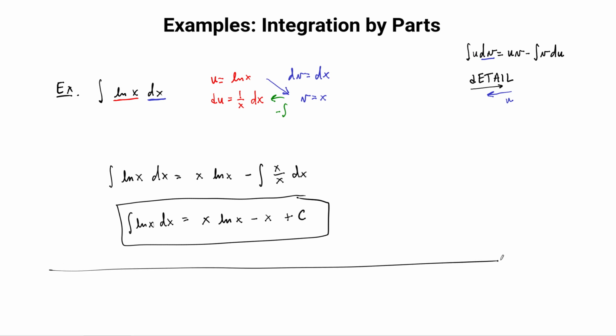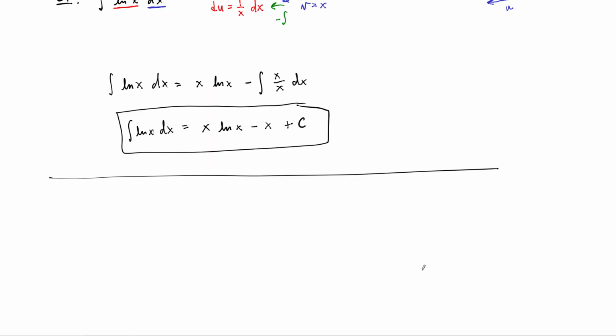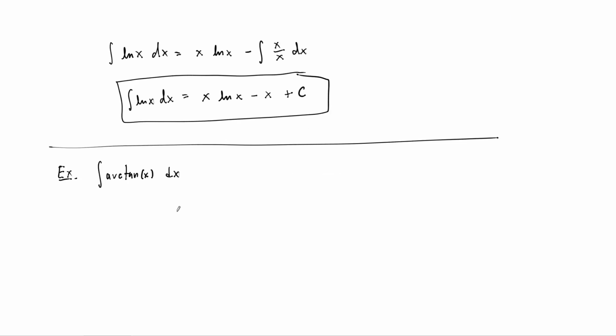One more that's very similar to this one. What if we want to find the antiderivative of the arctan function, arctangent of x dx? Same deal. Now our word DETAIL: notice that in general, when you choose your dv, you usually have more than one function to deal with. In our case, the inverse trig is so far down the tail of this DETAIL that what we're going to want to do on this one is choose the arctan to be u.